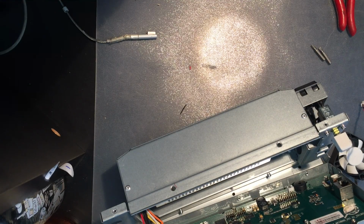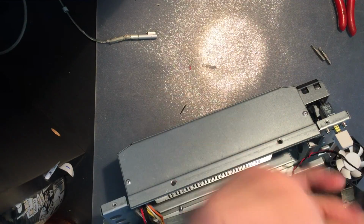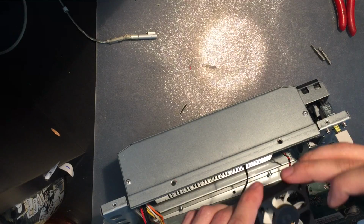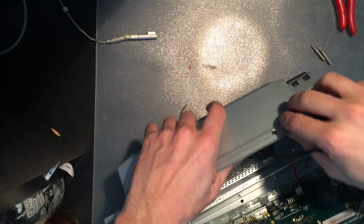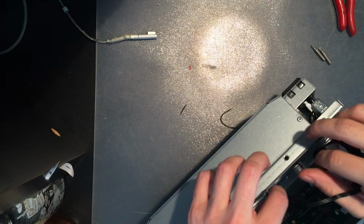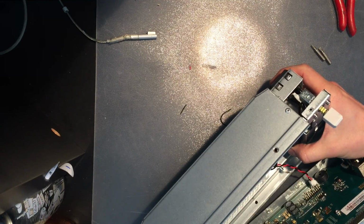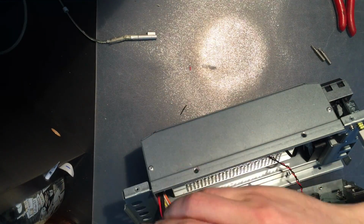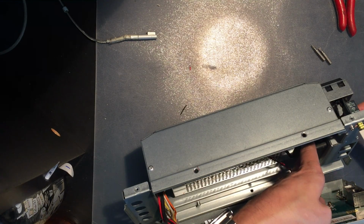Touch ground. Get rid of electrical charges. Ideally, you should, of course, wear an ESD band around your wrist so that you don't have to remember to touch ground and you're constantly grounded. And then run it through the little harness up there. There we go. And then run this down there. And since everything else is Torx, I will be using the old screws, and I guess I will have to push back since these can be a bit reluctant to go in.